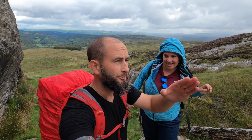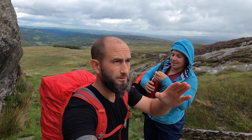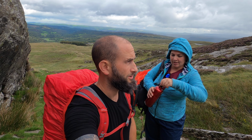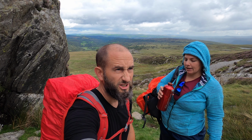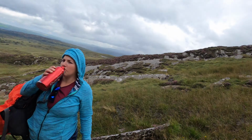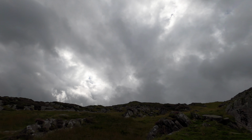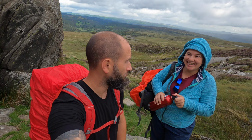And making our way up, pretty steep now. I think pretty soon we should start turning into a proper ridge to get to the top. And hopefully if the weather holds up, we'll keep going. But we're not going to risk it if it starts getting really, really cloudy and rainy. You see there's bits of sunshine and bits of cloud. There's a sheep on the ridge, she's not bothered.